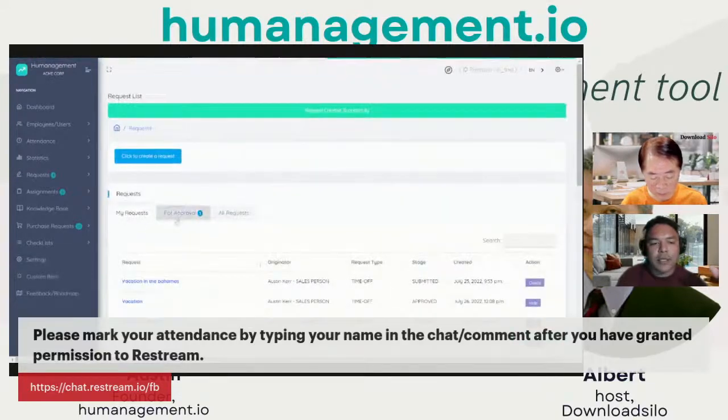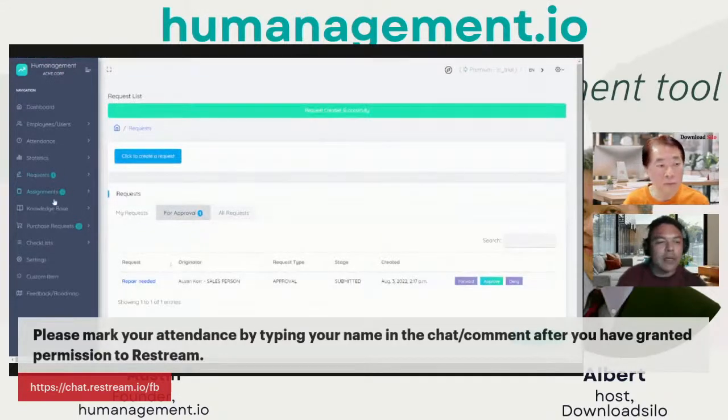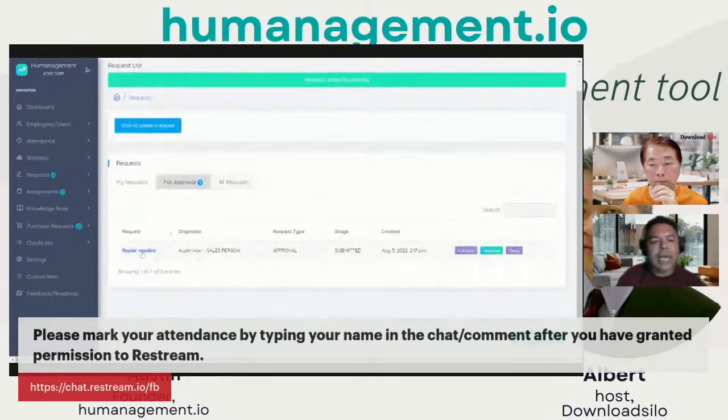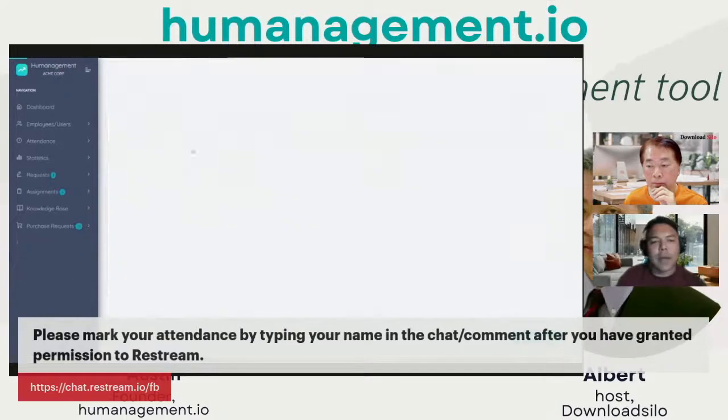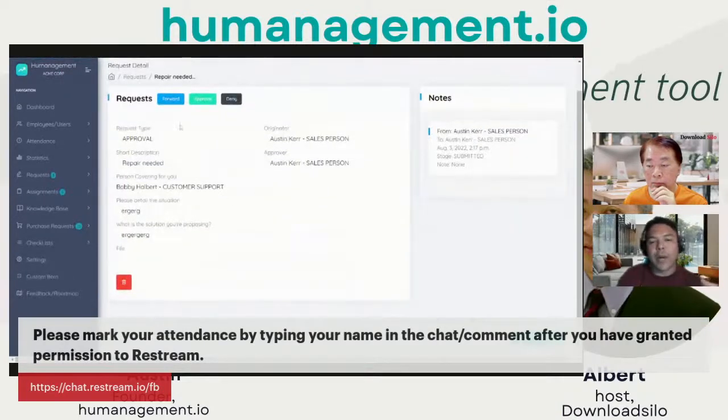When I send that request, it would come into me. I'd be able to see it over here that I now have a request. I would also get an email saying, hey, you have a request, which I can click on to get there. And then in that request, I have some options. I can see the request and I can forward it, I can approve it, or I can deny it.